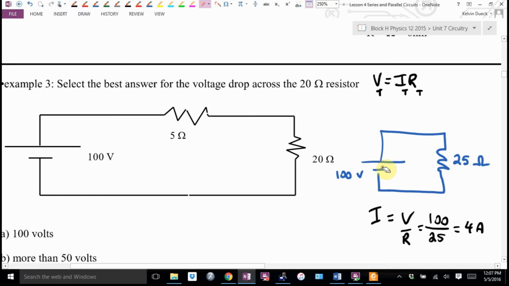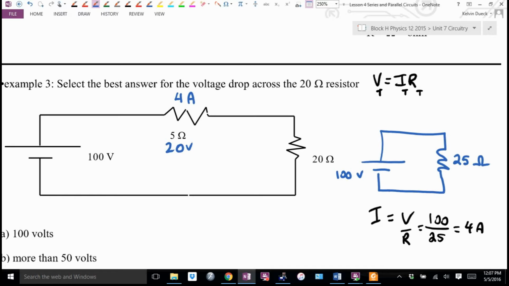Flowing from the battery, skiing from the chairlift, how many amps? 4 amps. You know what? If I know two things, I know everything. How many volts? I times R. I lose 20 volts going through this resistor. How many volts am I starting with? 100. How many volts do I have left if I've lost 20? So that should be 80 volts, but you know what?